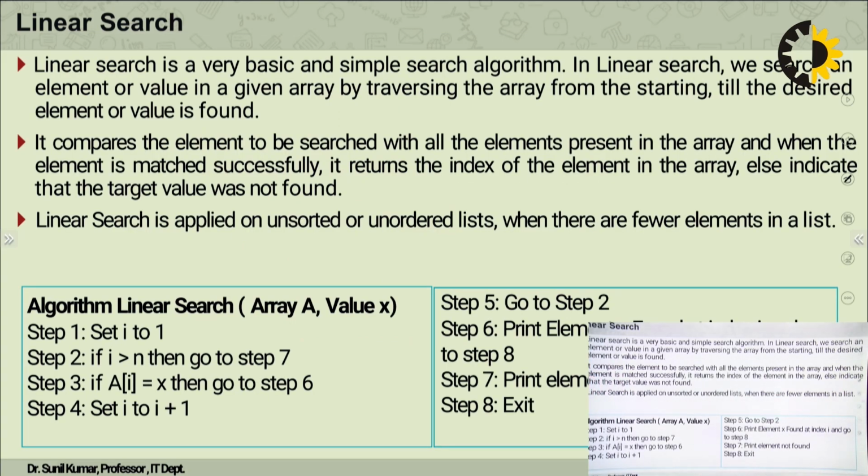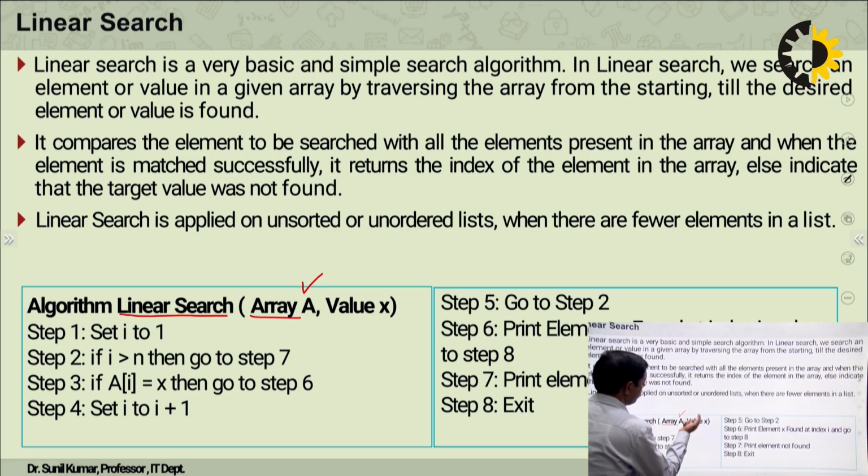Now, we will discuss the algorithm. Here we are discussing the algorithm for the linear search. Here we have taken an array and we have declared it as a capital A. Array is the collection of homogeneous data elements, or we can say similar type of data elements. That means the elements must be all integer, all float, or all character. That should be of the same data type. That is the limitation of array. But we can store elements according to the size of the array.